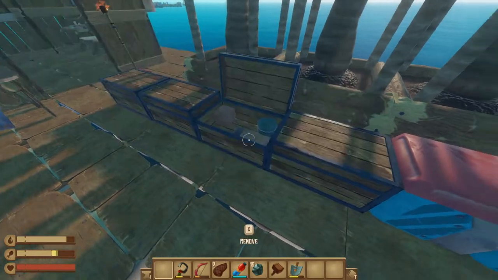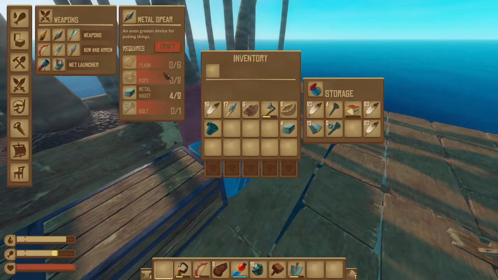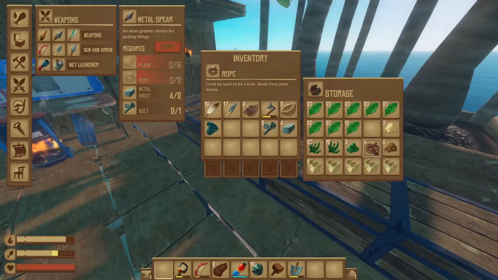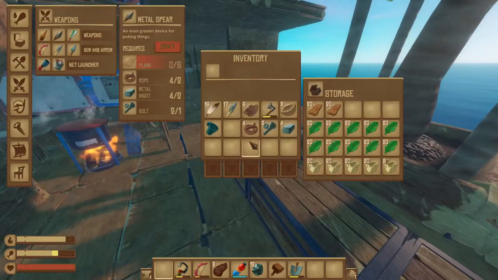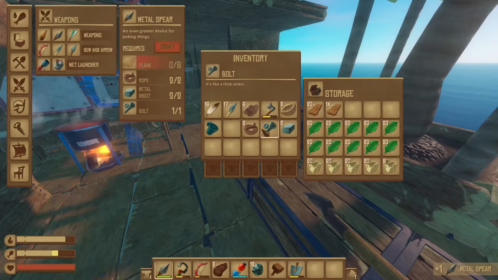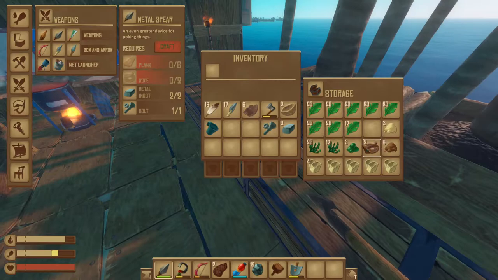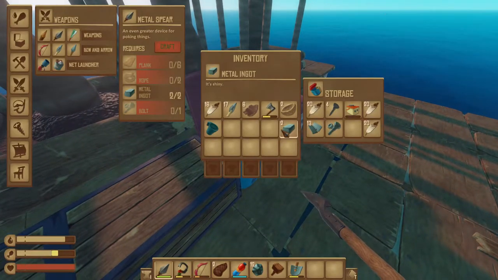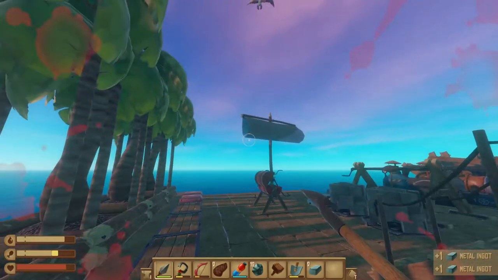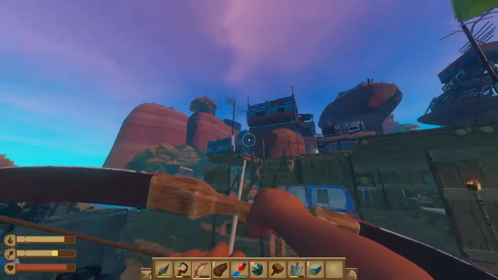We're gonna have to get ourselves another metal spear. Planks, rope, and bolts. The bolts are costly. Rope, bolts. Mainly costly because I should have been making... Ah, fuck! Oh, no! I hate it.